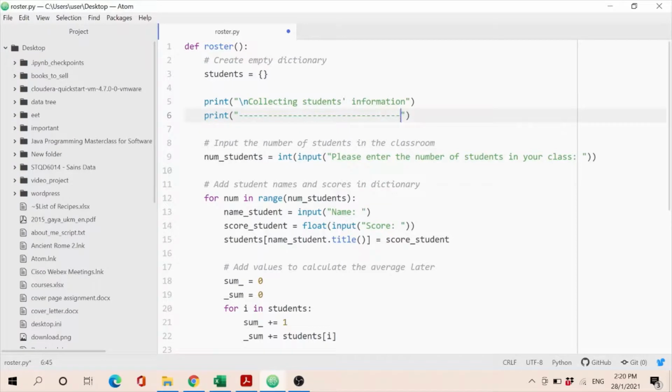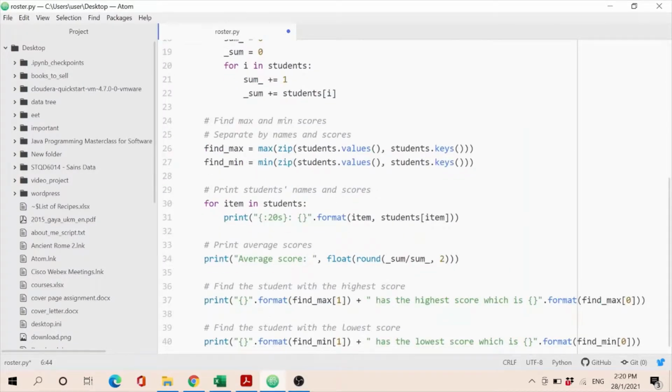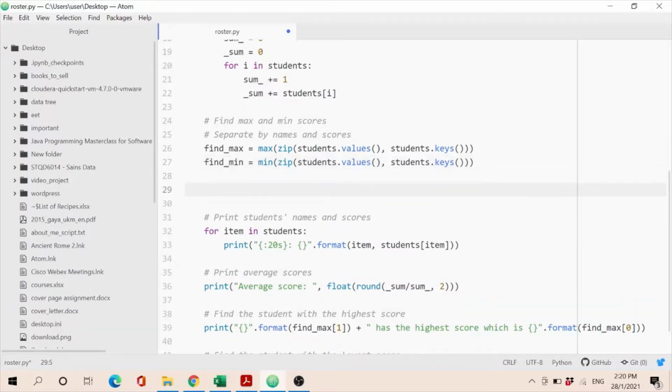Okay, let's try to stop this here. And now to print out the results of the calculations that we have done earlier, which is to display the names and the exam scores here, let's start by creating another header.